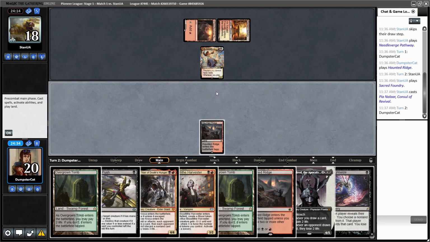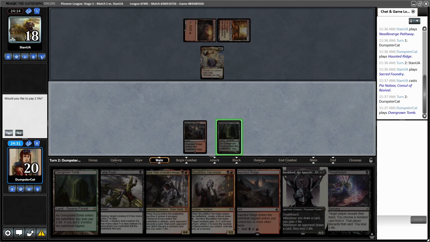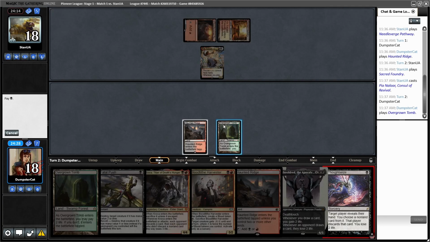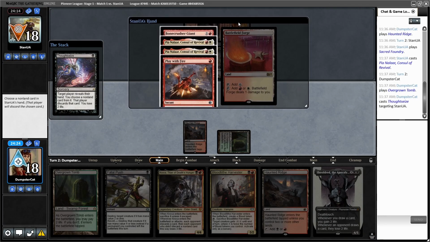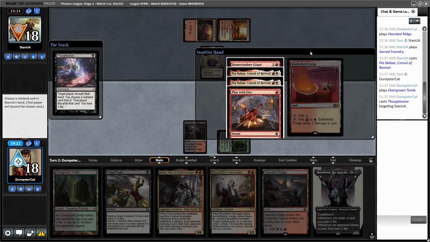Okay, so let's probably double spell here. We're going to be taking 4 damage. But I think this is correct. Thoughtseize first. Oh wow, triple P in the Nalaar. Okay, interesting.